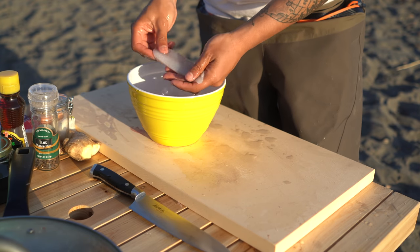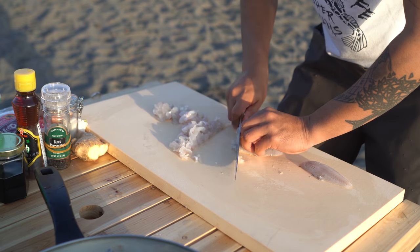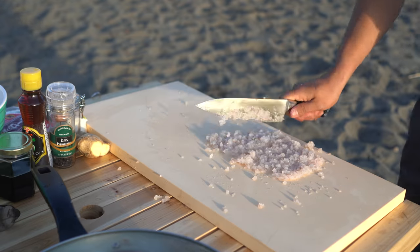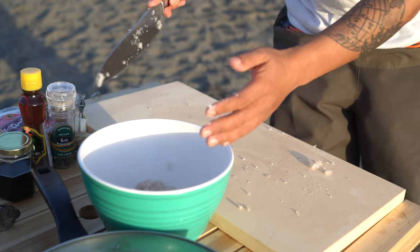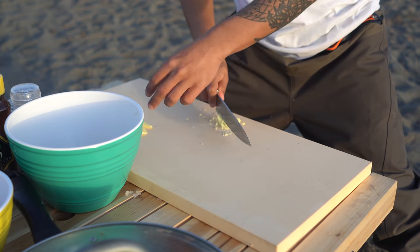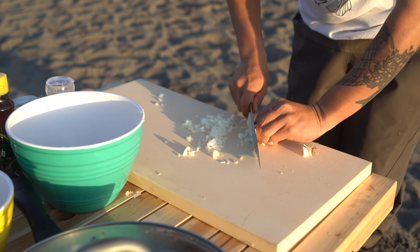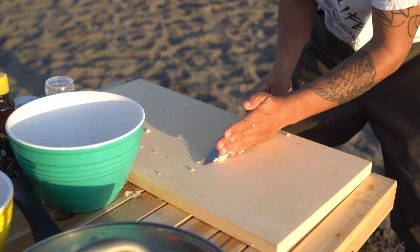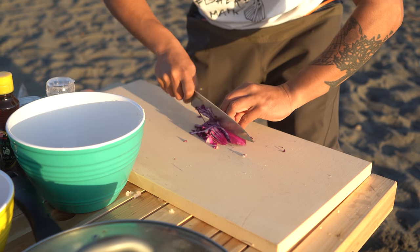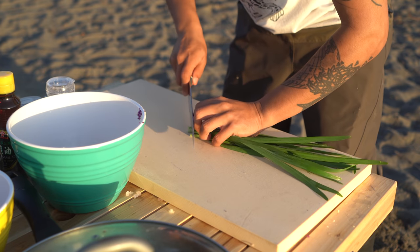All right, let's just make sure they're sand free. Just gonna chop everything up. All right, that's minced pretty well. Just a little bit of ginger. Onion. And I'm using purple cabbage today. Just a little bit. That seems good enough. And chives, of course.